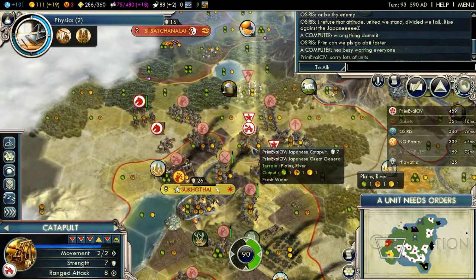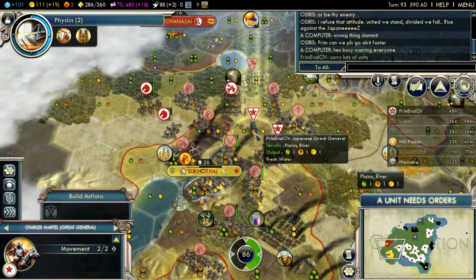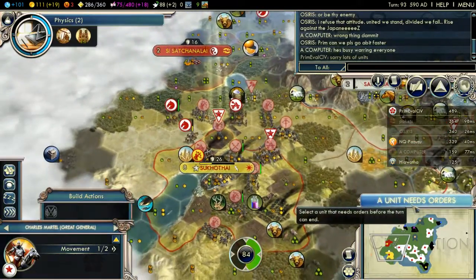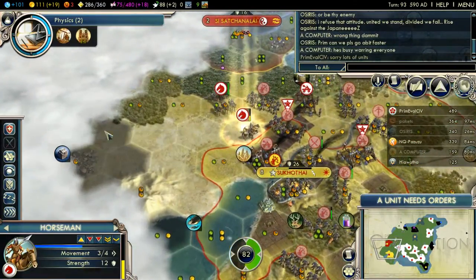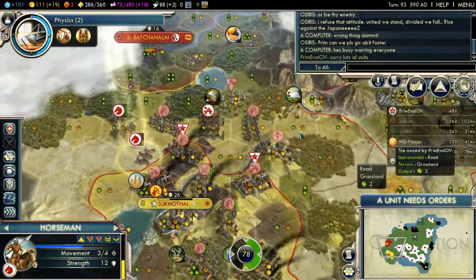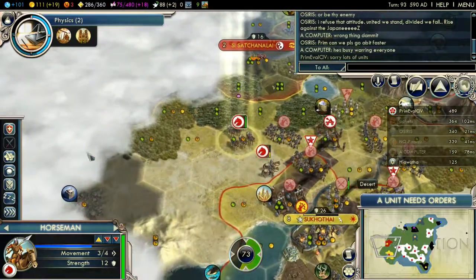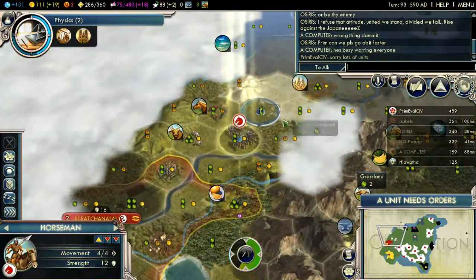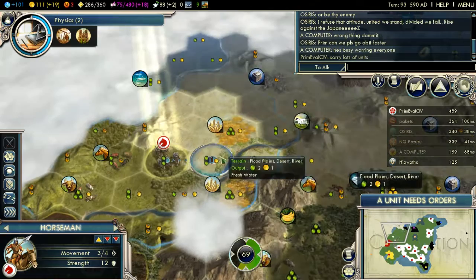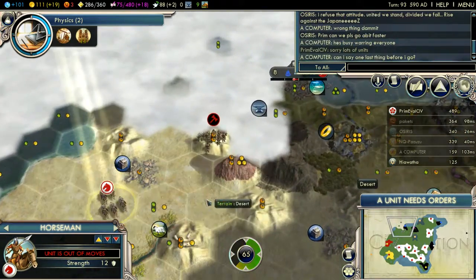And in all of my excitement, I've forgotten to pause the video. So after we finish this turn, we'll go and pause the video. And we'll actually want to go and... I guess we can keep that horseman there for now. While we go and hunt for national wonders.